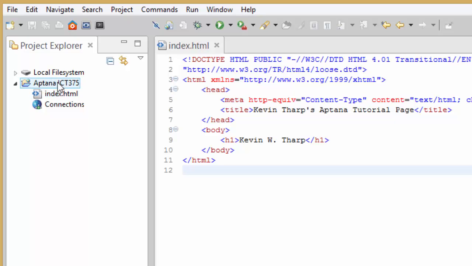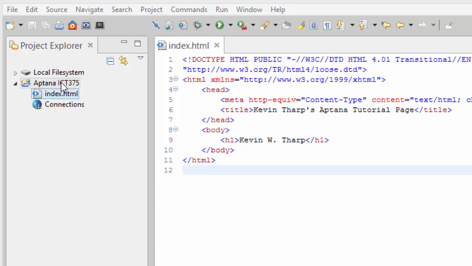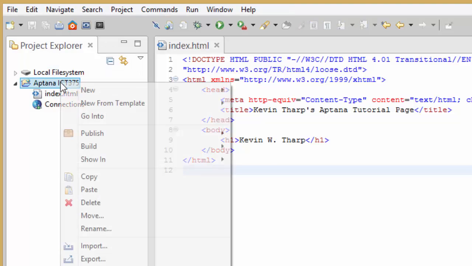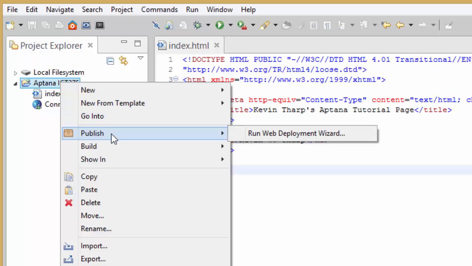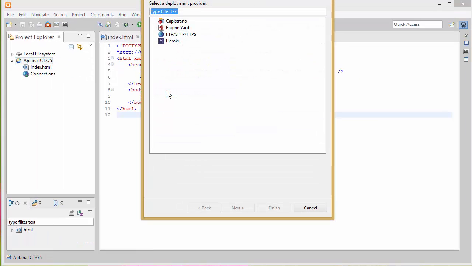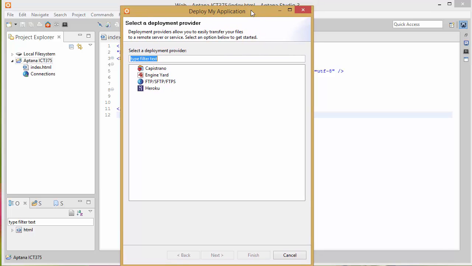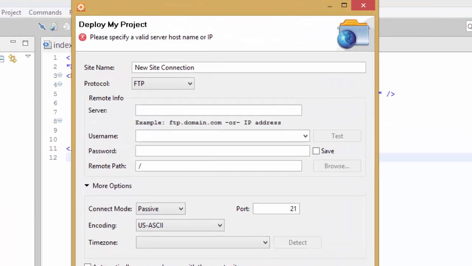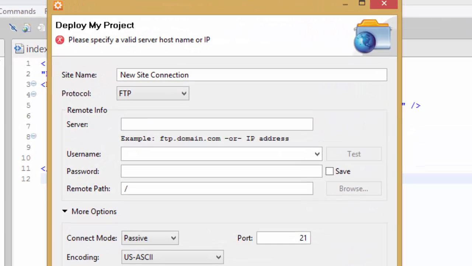Now we want to publish this to the server, so we've got to find this publish window. I'm going to go to that project folder, right click, and then there's this section called Publish. Because it isn't set up, it's giving me the Run the Web Development Wizard. That's going to bring me to additional information. What we're doing is setting up an FTP site. So you choose that and then choose Next. Then this is going to bring up the location where you will enter the information that came out of the email that I sent you.